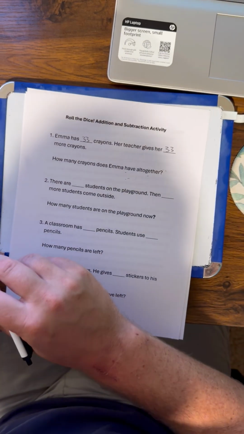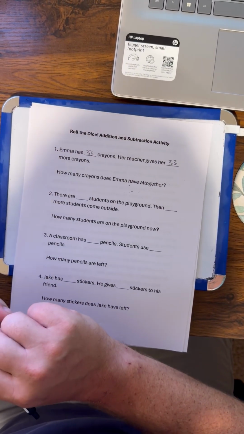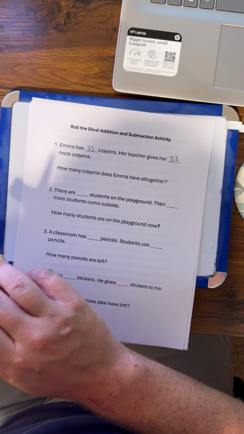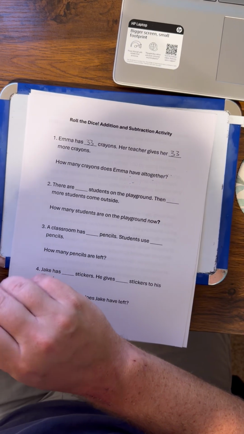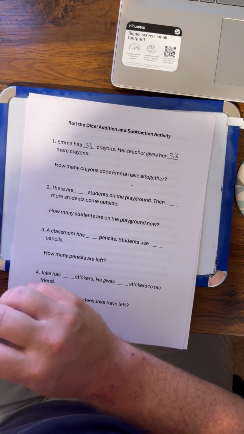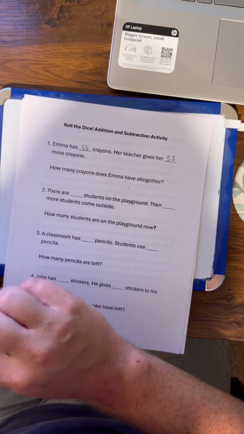I'm going to walk around and help you as you're getting through it. And tomorrow, we're going to go over this one more time, go over our answers together, and then we will have a final assessment tomorrow on our adding and subtracting within 100. So yeah, get going on these, and I will be around to help you soon.